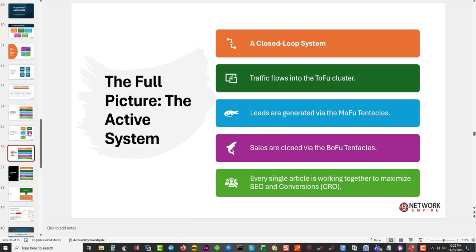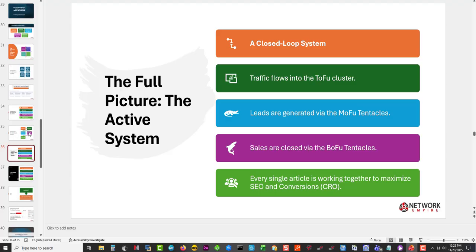So the active system, it's basically a closed list system that we're working with. From the top of the silo down to the bottom, the post pages always link up to the categories, the categories always link up to the silo, the silo always links up to the index. That's the top level domain. This is how we allow page juice. It's all your backlinks, all the juice that you're pushing from the domain authority in. This is how it flows through the whole site.